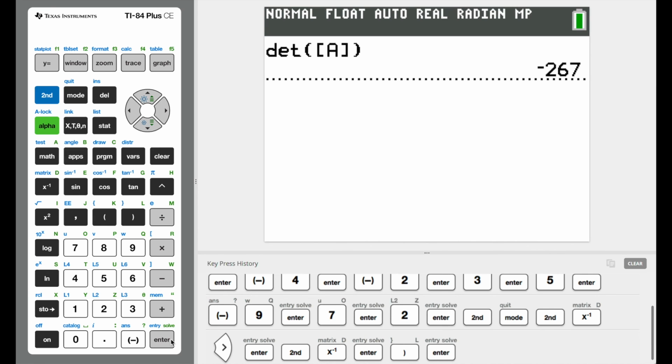So if you wanted to find determinants of matrices much larger than 3 by 3s, the calculator is a good way to go. And here you can check your work now. So go ahead and use it to check your work in example 4, but make sure you do it by hand.